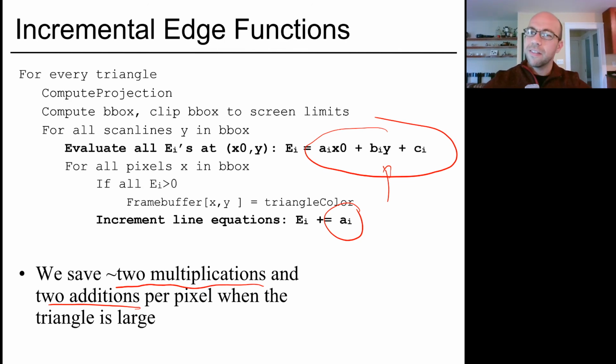Now, I'm introducing this goofy technique, but the reality is that even though we're used to thinking in algorithms about big O stuff, anything we can do in rendering to increase the efficiency of our technique, even if it's just shaving off a few adds or multiplies, is going to make our rendering a heck of a lot faster. The reason is that we're doing this tons and tons and tons of times. Remember that there are tons of pixels on your screen, and that's being multiplied potentially by the number of triangles that we're trying to render.